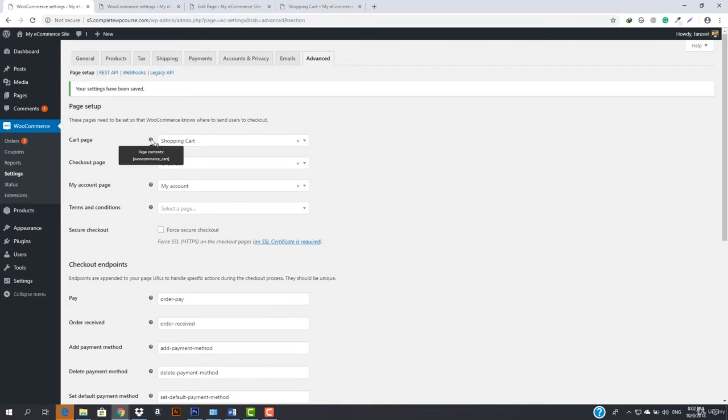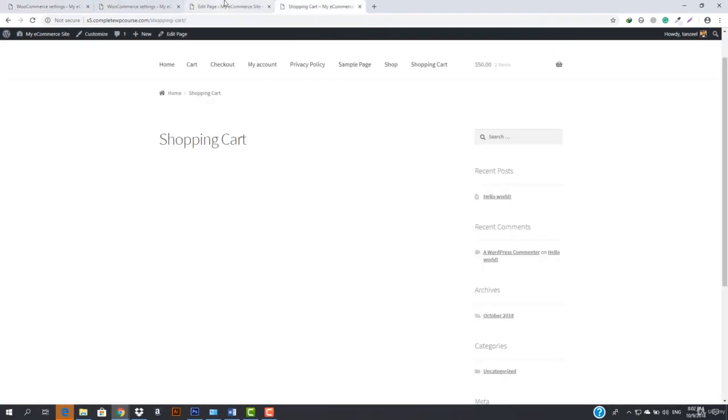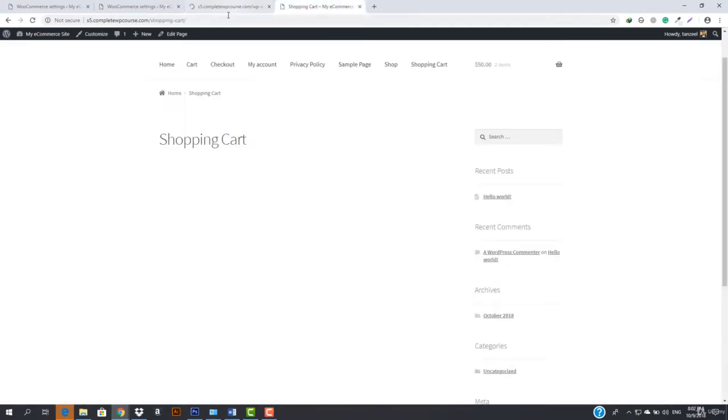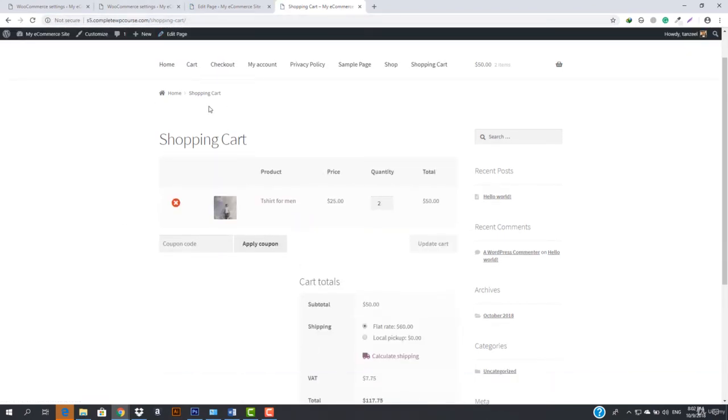So you just use the exact same word here in a square bracket, write WooCommerce _ cart, and hit update, and this page will be fully converted into your cart. If you refresh this, you can see our shopping cart page is right here, and this is how it's working.